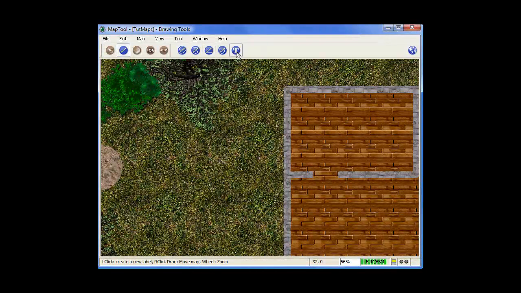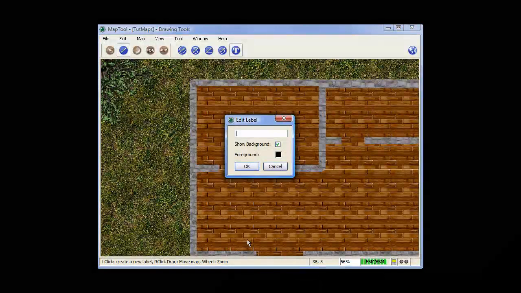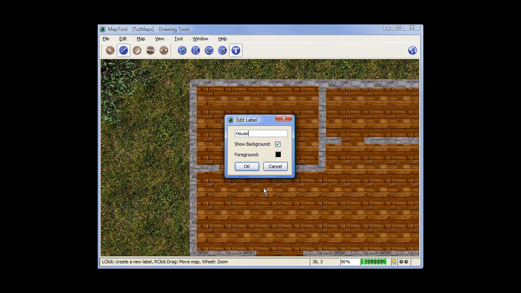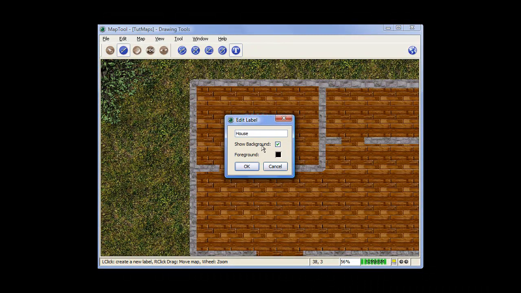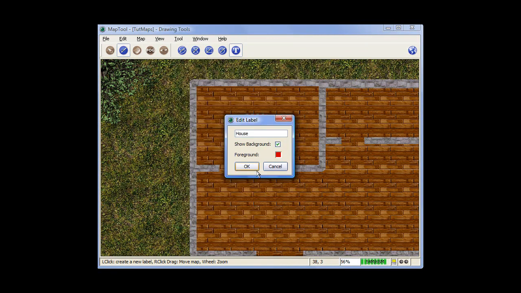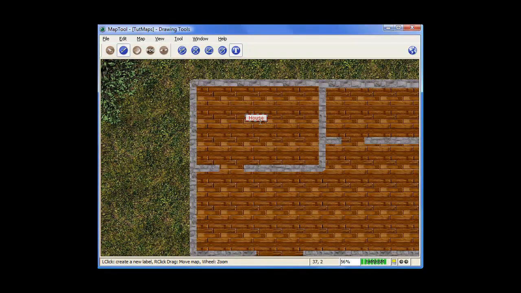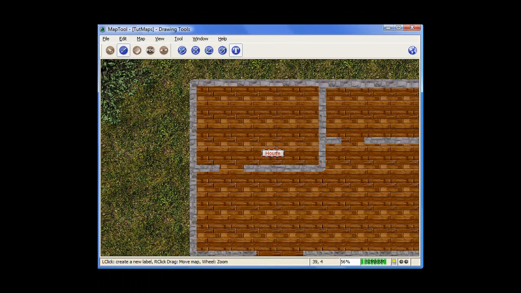And I suppose one last thing I should just quick show you is the text tool. So the text tool, you choose it, click wherever you want the text, type in the word, and there it is. You click on it again with the text tool, and you can change the color of the text itself. That's what foreground means, and now you've changed that to red, so now it says red. And with the text tool selected, as long as you see the candy cane around the text there, you can just grab and move around wherever you like, or hit the delete key, and it's gone.